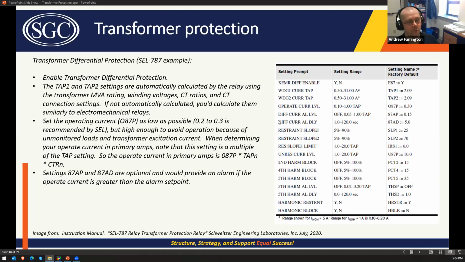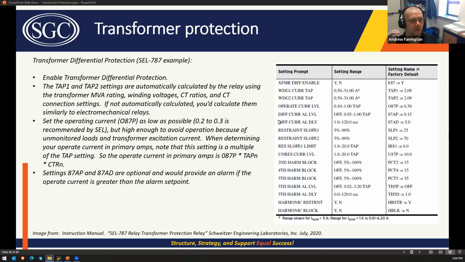And if your operate quantity is the same as one of your restraints, then it's possible you've got one of these CT compensation settings wrong, or maybe they left a CT shorted in the transformer mechanism housing, or something's wrong. It should be an operate quantity of 0 when it's in service feeding load, or very low. I mean, maybe it'll trickle up on noise or whatever, but it should be essentially 0.